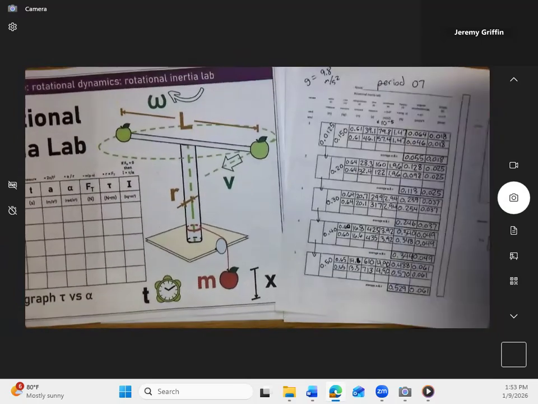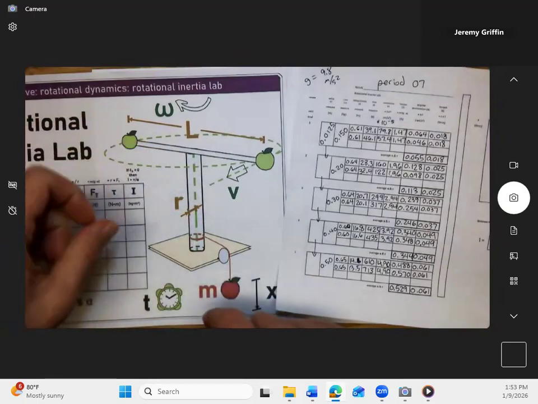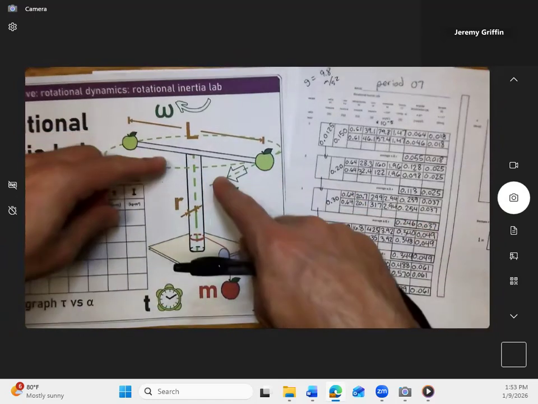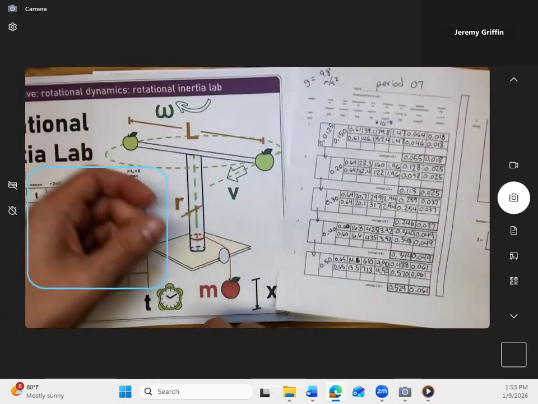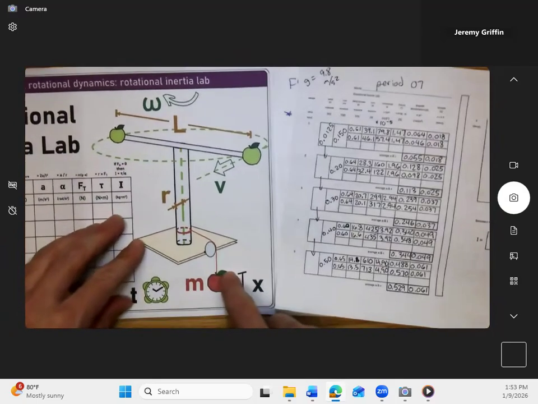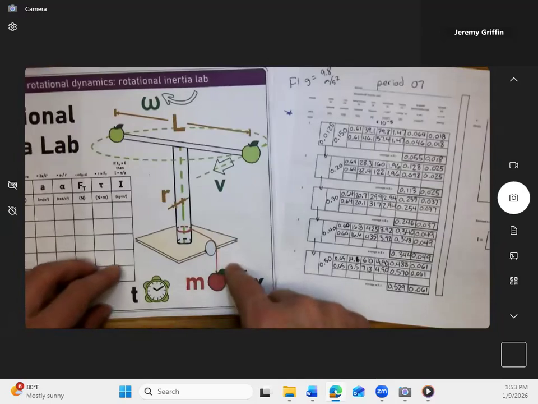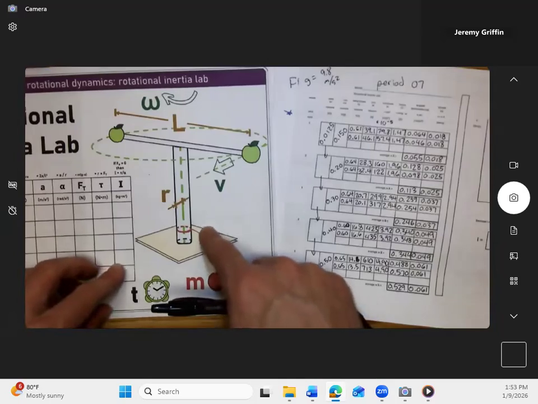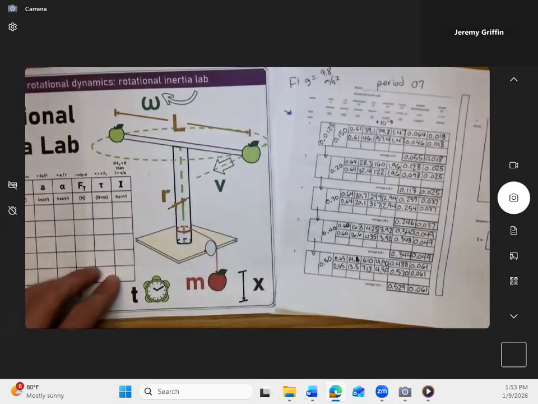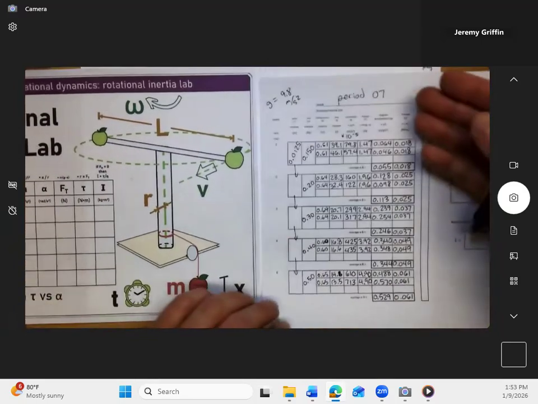So, recap the lab. Yesterday we had this pipe system. It was free to rotate about the central axis. Remember, I took the arms off and there was almost no inertia at all. It was really easy to rotate. Then they attached the arms and now it had some rotational inertia about that central axis. So wind your string around, hang a lab weight over the end, and let the lab weight go. It takes some time to fall some distance, to calculate acceleration. That caused a tension in the string at this radial distance around the central pipe, causing a torque, causing this whole thing to not only rotate, but rotate faster and faster. There was an angular acceleration. So we have all these variables floating around. We collected all this data.